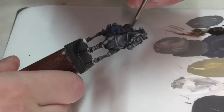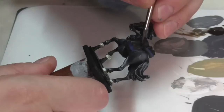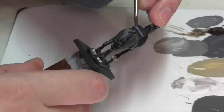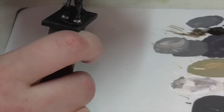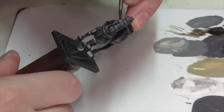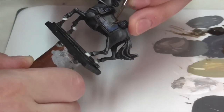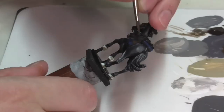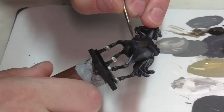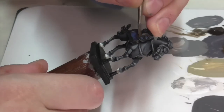I'm going to just paint the saddle itself now real quickly. You're not going to see much of it because the rider's going to sit on it, so don't worry about putting too much time in here. I'm going to be base coating it to start off with some German camouflage black brown. I'm then going to apply a first highlight to the saddle with the burnt umber, which I got out earlier for painting the bridles and tack, and I'm going to keep this paint nice and thin, and build it up more strongly towards the edges of the saddle, and then leave it darker brown more towards the middle.